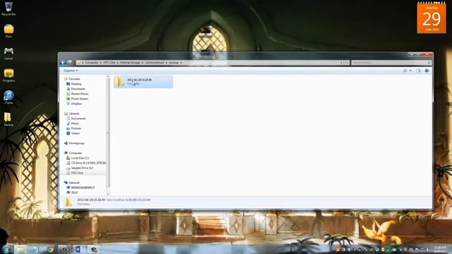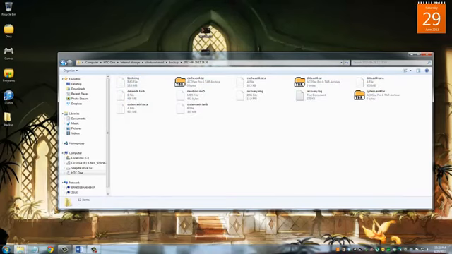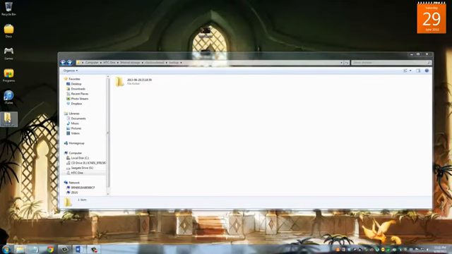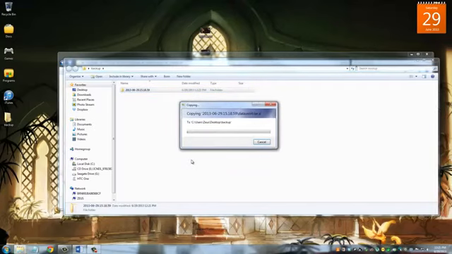It's June 29, 2013, and a bunch of numbers right next to it. That's how you know it's today's backup. That's the day I'm making this video. So go inside, and this is all the backup files. What I did was I just copied this whole folder, and I made a backup folder on my desktop right here, and I pasted the whole thing right here, which I'm going to do right now so you can see.